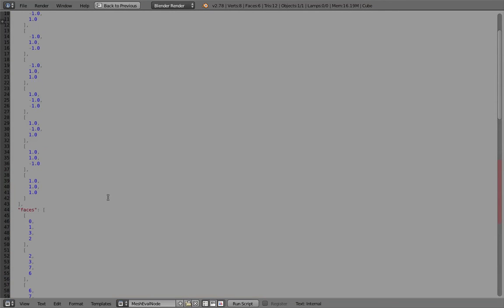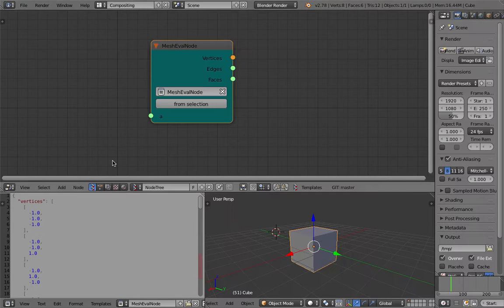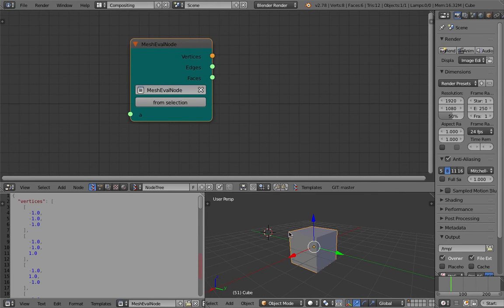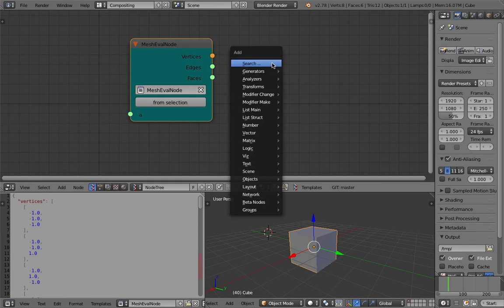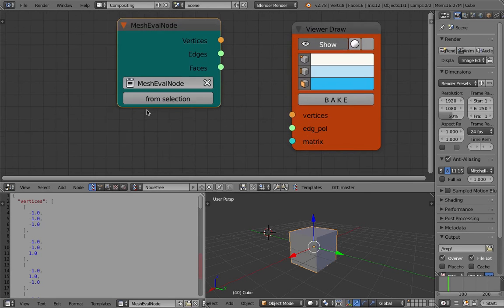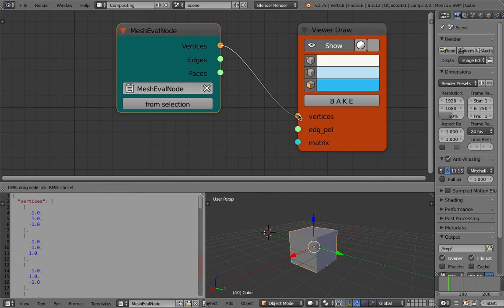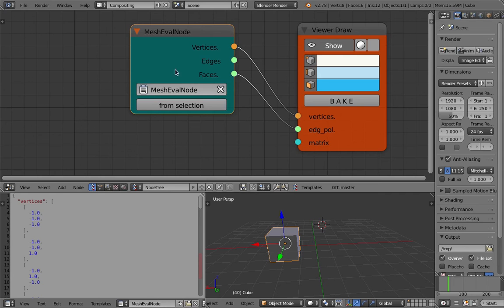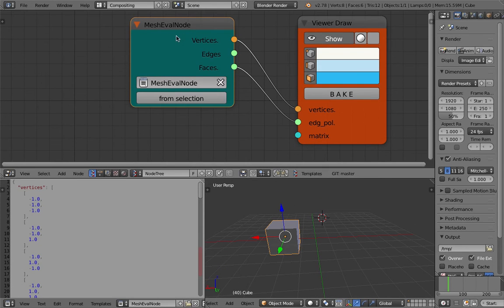Okay, and that's actually very, very interesting, because if you use these nodes properly, currently what's going on, if you use Viewer Draw, and then okay, suddenly something disappears from here. You try to plug this in, and nothing seems to work. There is nothing being viewed. So what's going on? Unfortunately, I think at this point, the Mesh Eval node only works if you give some variables.